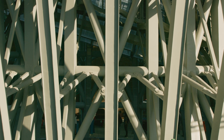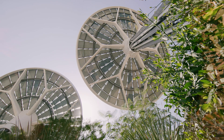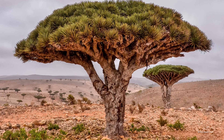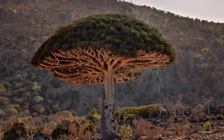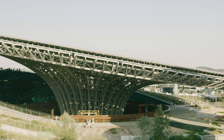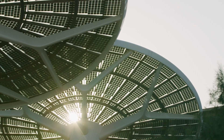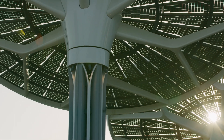The landscape is also a big part of the story. We thought we could use the landscape as part of the energy equation. We came up with the idea of what we called energy trees — E-trees — inspired by the dragon trees from Yemen, which have a very interesting kind of structure. If we track the sun, they become kinetic sculptures, moving throughout the day very slowly from east to west, which actually increases the amount of energy they deliver by another 25%. The combination of the two gave us the four gigawatt hours that we needed for the building. The trees played an important part in tying into the canopy and generating the rest of the energy from the energy balance we needed.